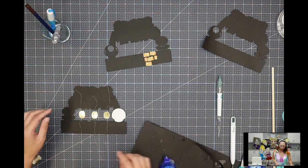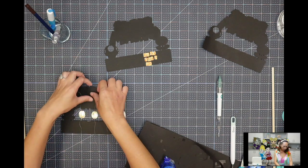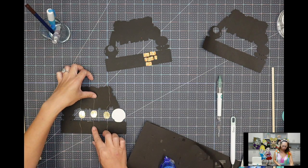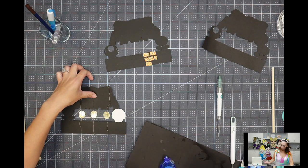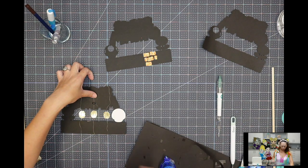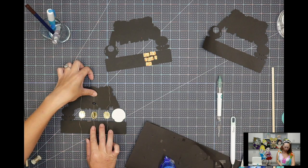So let's just make sure that we like where they are. Okay. So this first one, let's hold that there and we're gonna glue it down, okay? So once we put this on, I want you to hold both sides of the string and get it straight, okay? So that it dries straight. We want the string to be super taut.